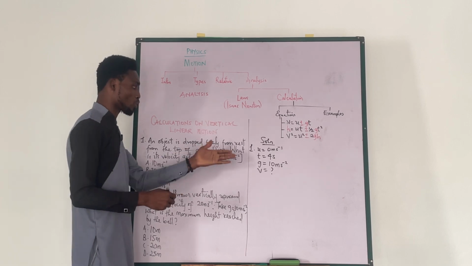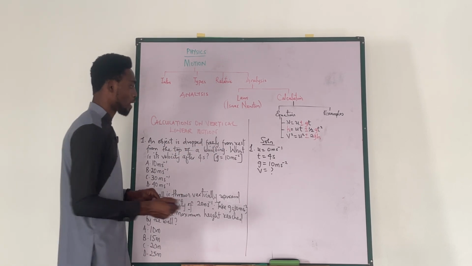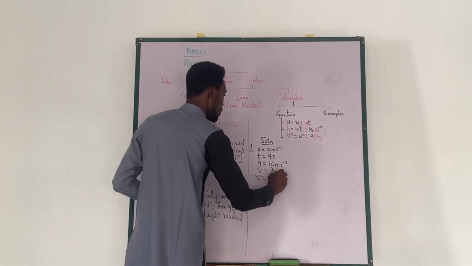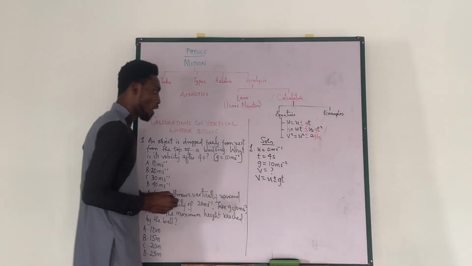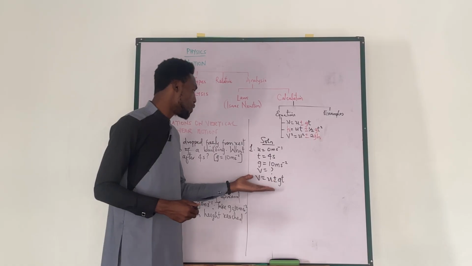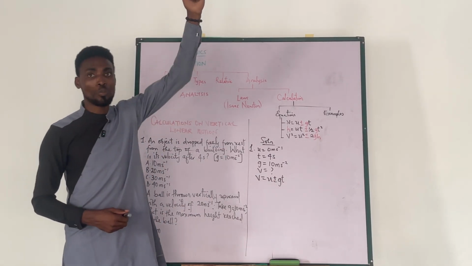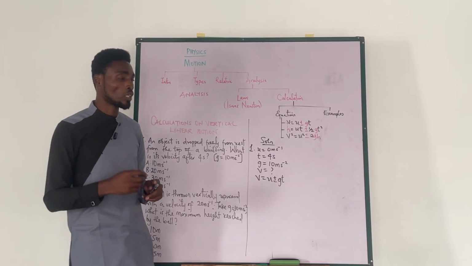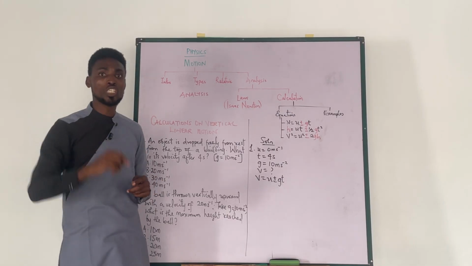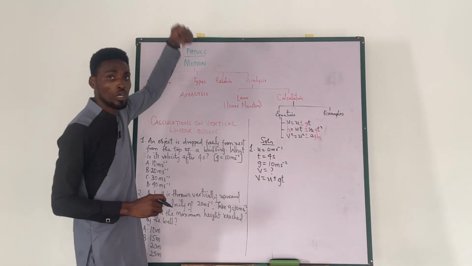So using these equations now, you can know how to run through that. Equation 1 will just answer our question. Like you can see, V is equal to U plus or minus GT. Well, I have something to say before we continue. Somebody is saying, so what do you now use? Is it the plus or the minus? It depends on where your object is coming from. If your object is falling from the top to the ground, that means your acceleration due to gravity is addition, that's plus. If you are throwing something upward, your G is minus. So in that case, we are using plus for this question because it's from the top to down.